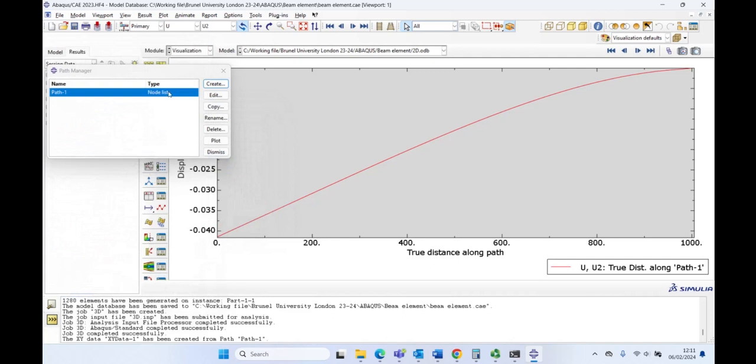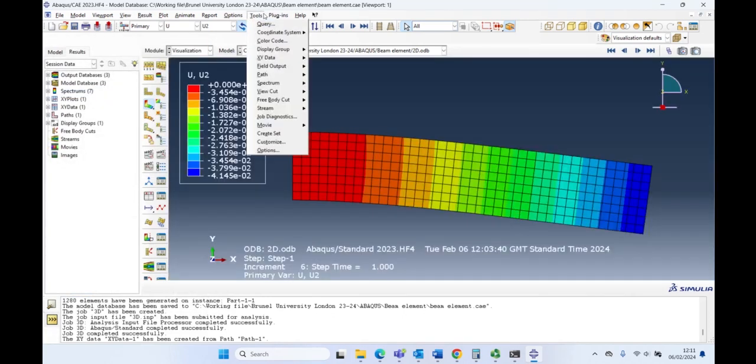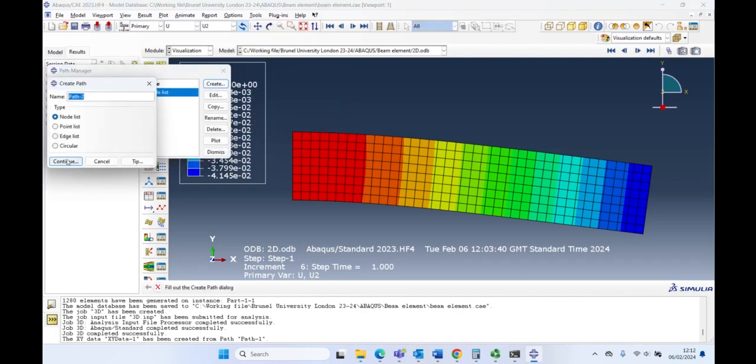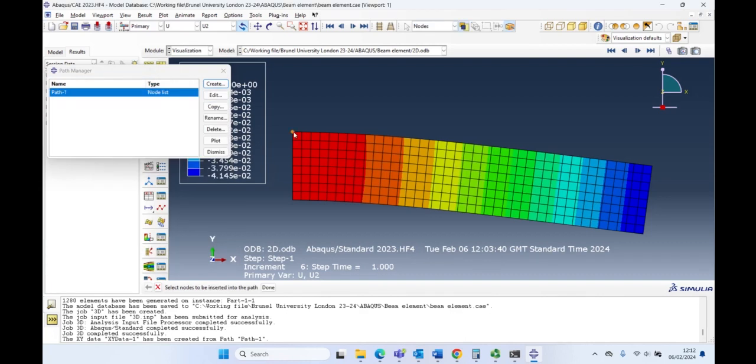But it looks to me that if we start actually from a different place, so go to manager, create another path, continue, add after. So start from the support, maybe easier. Click one by one to show you the deflected shape and the value. And you can export it to Excel.